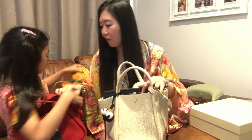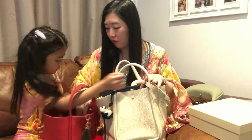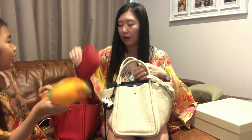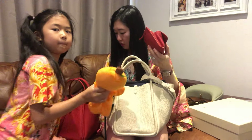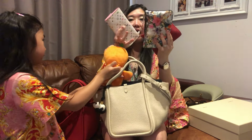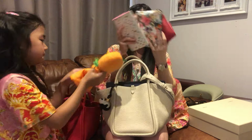Joy, can I have all of those things? Look, I got an umbrella. Let's put in an umbrella. How about this? And how about this pouch? How about this? Big wallet, we put inside. How about him? No, we don't put him. And it's just an iPhone inside.